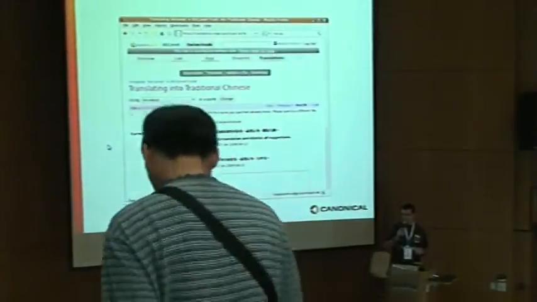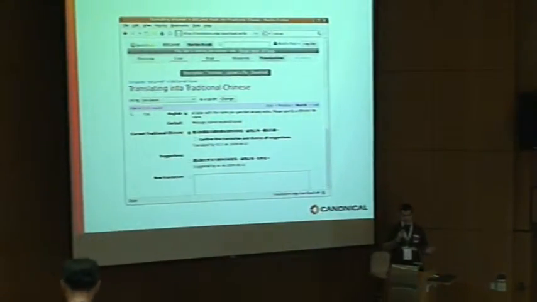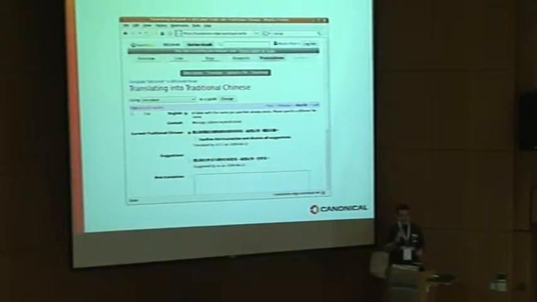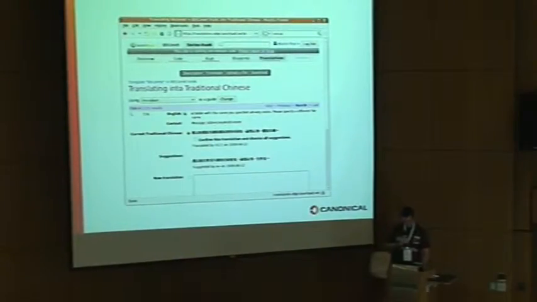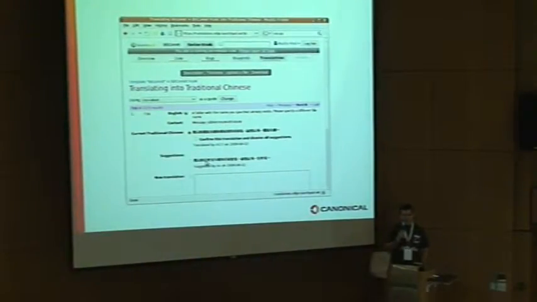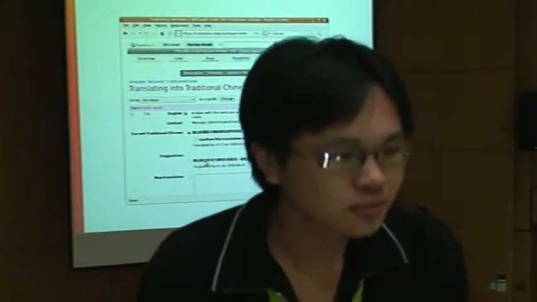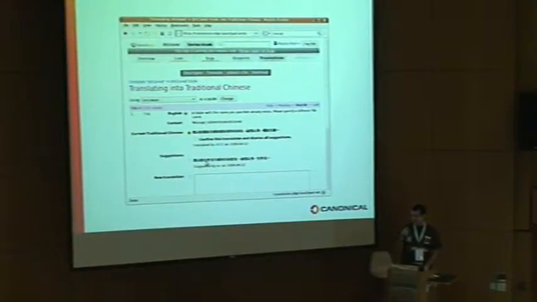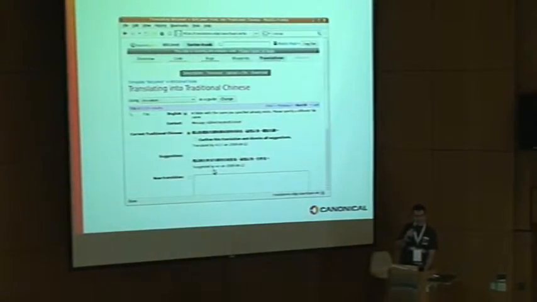So somebody who's comfortable using a web browser and knows this language and can read the English things and translate them can go through step by step typing what they think should be the right translation for it. You can see down here that we have a suggested translation for this string. I didn't know this, but it turns out it's actually quite a good example, if I understand correctly, because this is the right translation, but it's in simplified Chinese, not in traditional Chinese. Is that right?